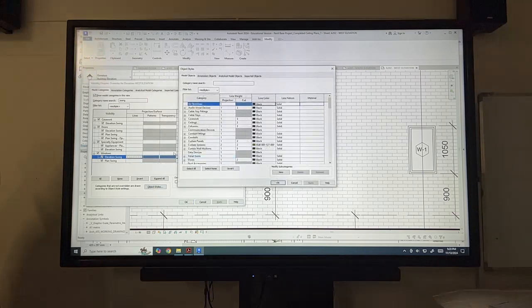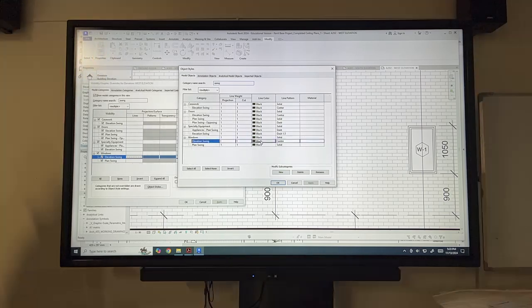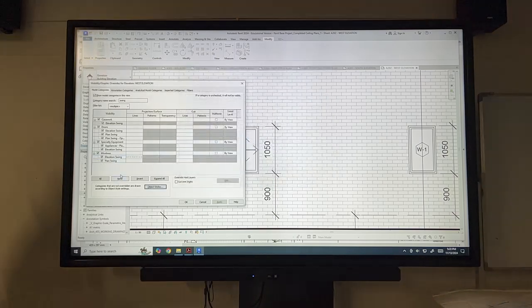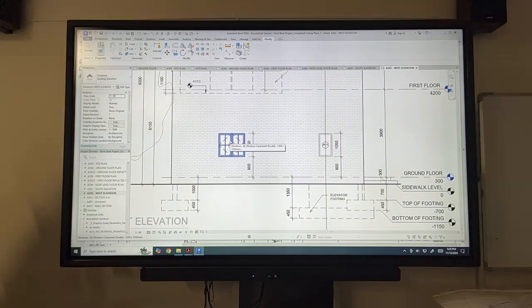I think there's a way to do it here as well. I think it could be changed in object styles as well. I haven't played with it, but this option that you see here is VG manually done. So you could do it either way, I think, because I know VG works.